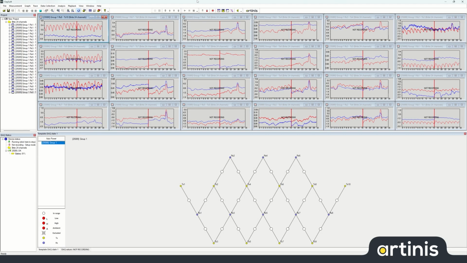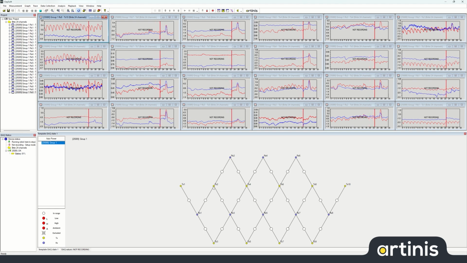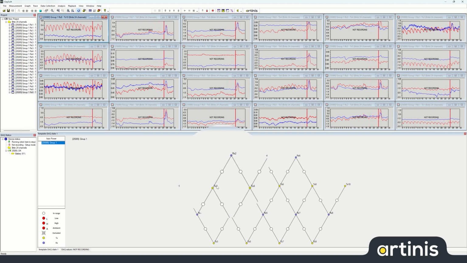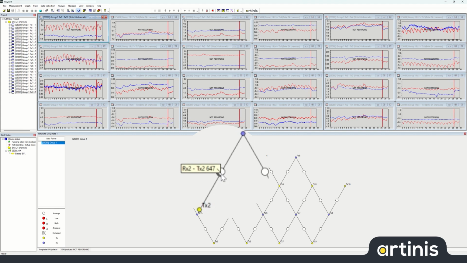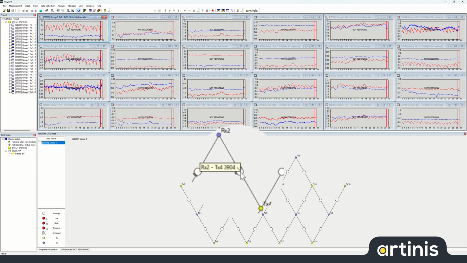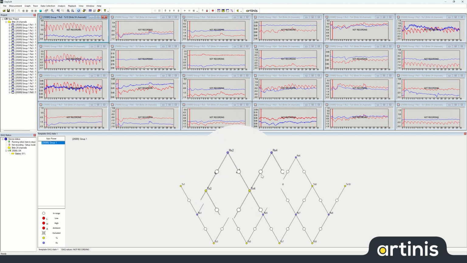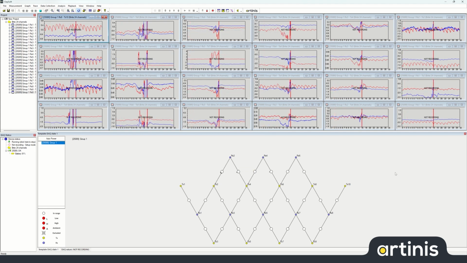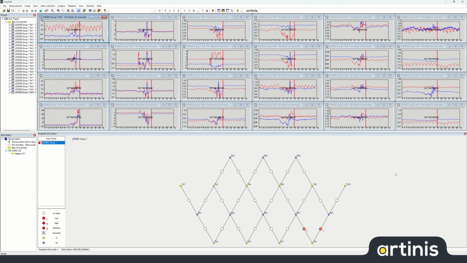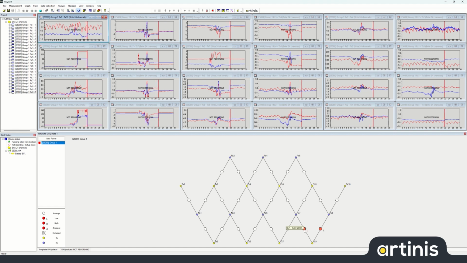If the channel shows a white dot, sufficient light is received and no excessive amount of ambient light is detected. When placing the cursor over the white dot, the amount of received light counts is shown. If the dots turn red, the channel received inadequate or excessive light and signal quality might be bad.